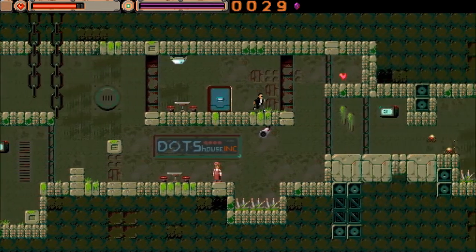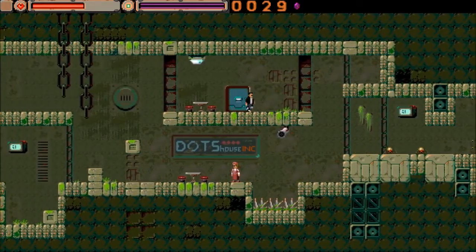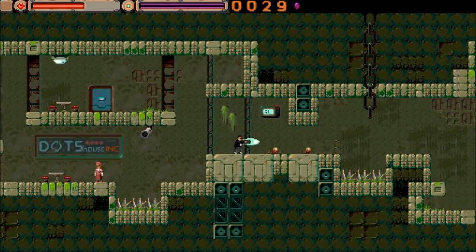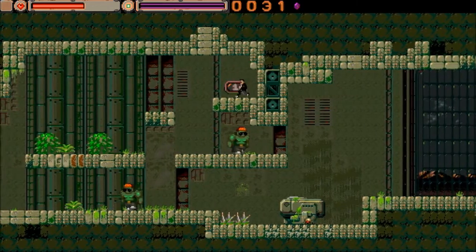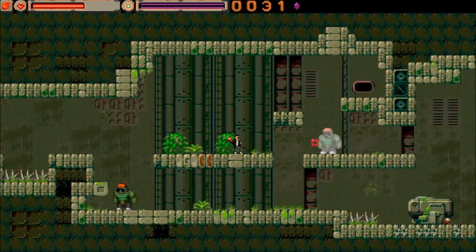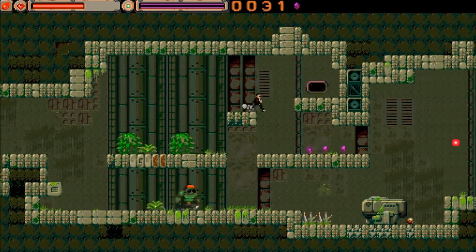Well, moving on. We got some health back. I can't go into this door. Can I punch these, or am I too high? No? Okay. I can hit them. Controls feel fine so far. Let's interact with this. We got a gun. As far as I can tell, the gun does have unlimited ammo.